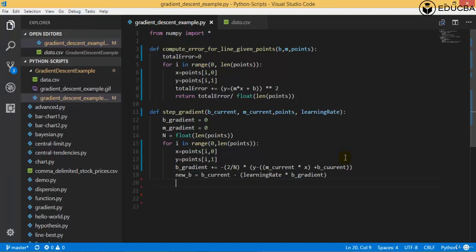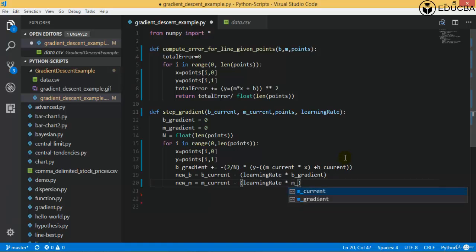Then we have new m equals m of current minus learning rate into m of gradient. After this we return new b comma new m. So these two values will be computed over here.